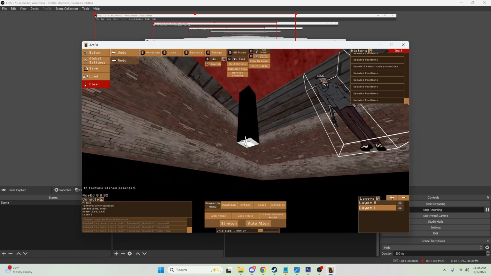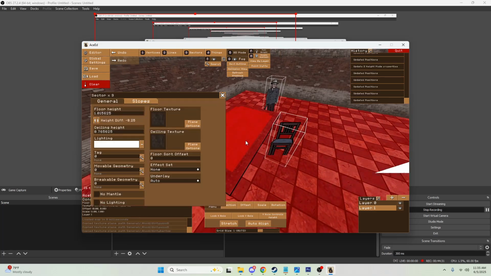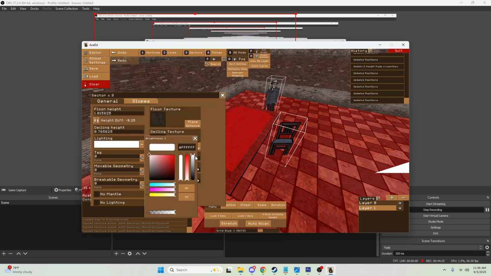Because Fallen Aces is all about dark shadows and dark rooms and all that fun stuff. So we can go over here and make the room any kind of color we want. Sometimes when I'm doing outdoor areas or dark, gloomy areas, I put a little bit of blue in it to give it that blue tint, like a bluish gray, right about there.